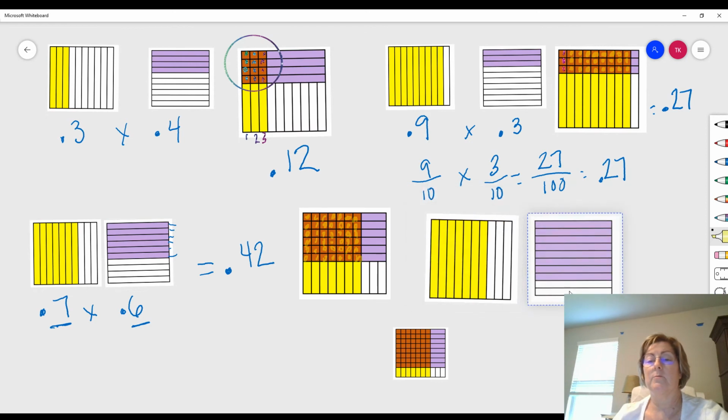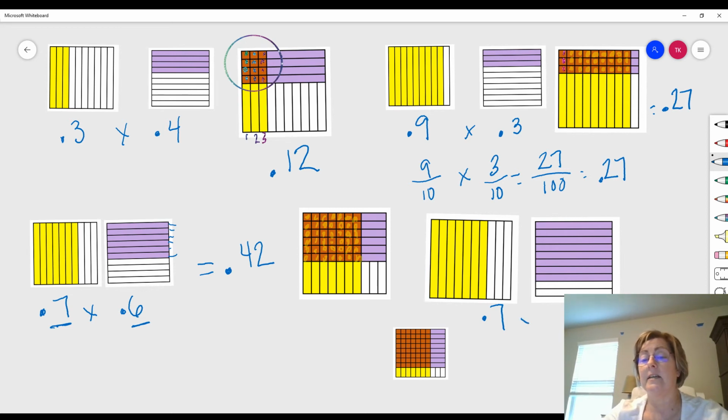Just a little bit, make that a little bit clearer. All right, we have 1, 2, 3, 4, 5, 6, 7 tenths again. This time there's only 2 white. I know there's 10 in total. So that means 8 tenths are purple. I have 2 decimal places to account for, 1 for the 7, 1 for the 8. That's going to give me 2 in my answer. 7 times 8 is 56. 56 hundredths would be your answer.